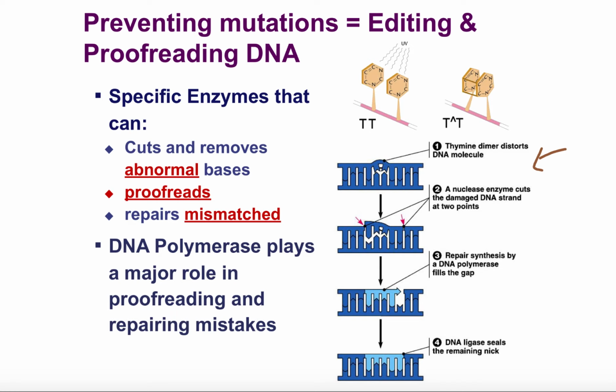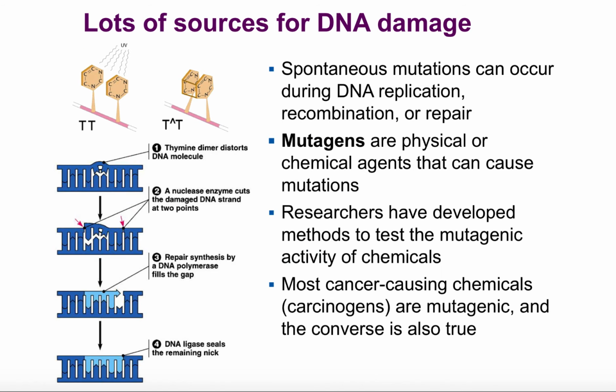It's really good at fixing mistakes, but every once in a while, it's going to make a mistake. And the more opportunity you give to cause issues, such as exposure to chemicals that cause damage or physical damage to your cells, which require them to divide more often than they should, which means more replication errors, the more likely you're going to have a mutation that lingers.